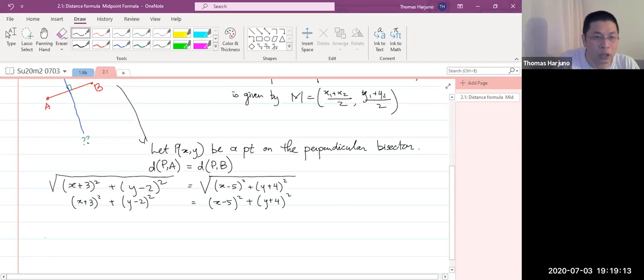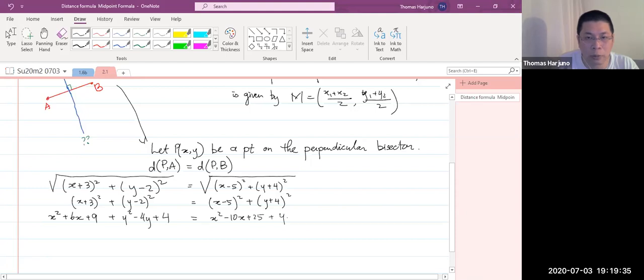Now you will see the x squared on the left-hand side later on will cancel the x squared on the right-hand side. Likewise, the y squared on the left-hand side will cancel the y squared on the right-hand side. But for now, we don't know that yet. We just do the algebra. The thing is, in your pre-calculus class, you need to be patient. Don't rush to the answer and sacrifice the detail, okay? Because if you cannot show the work properly, you simply don't know what happened in between, and your final answer will be very questionable.